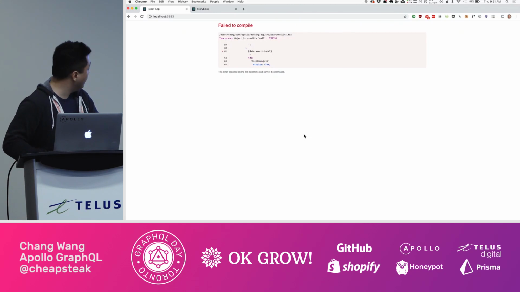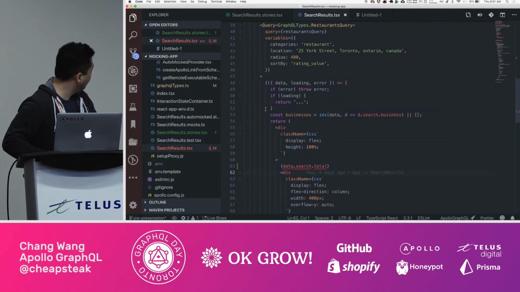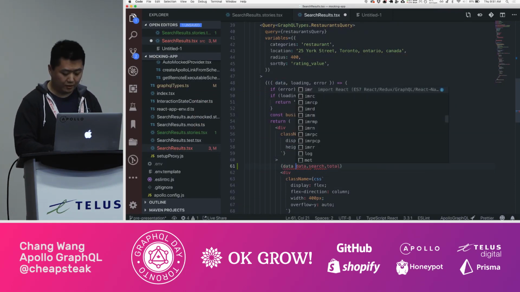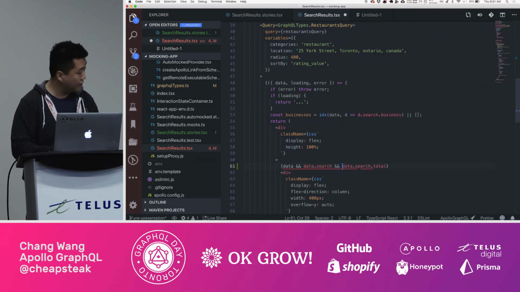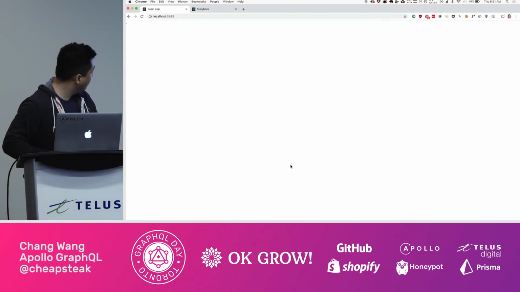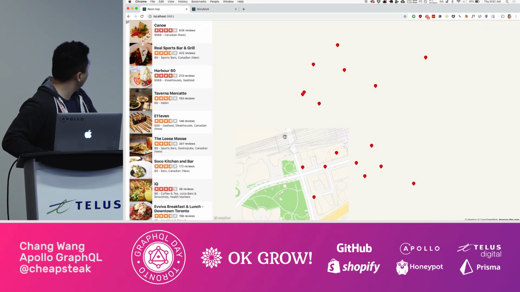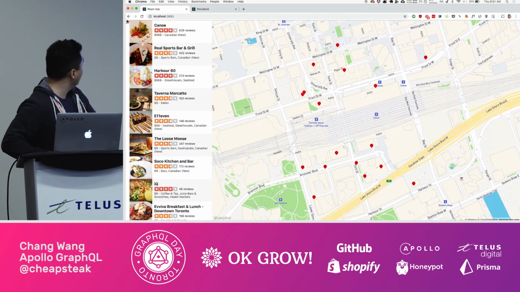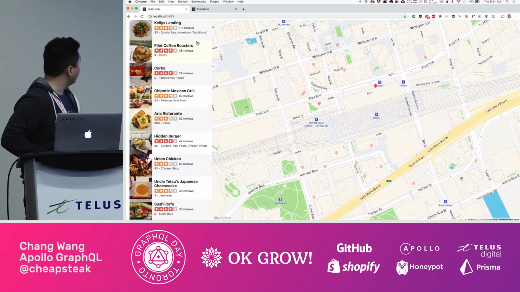Running CodeGen, and after it finishes, object is possibly null. Oh, right, TypeScript. Add some guards there, data, and data.search. All right, we've got 137 results. Phew. 137 results, that's how many we have, even though we're only showing this many here.